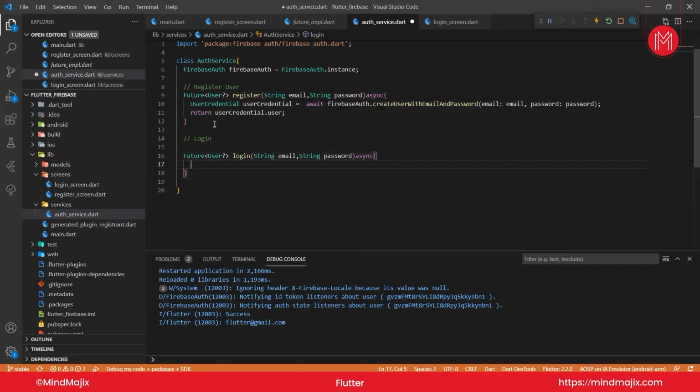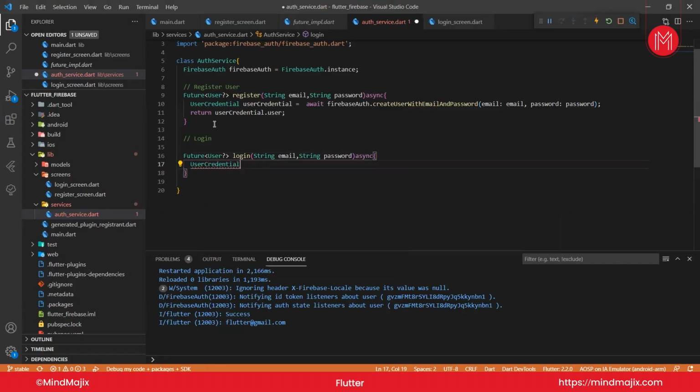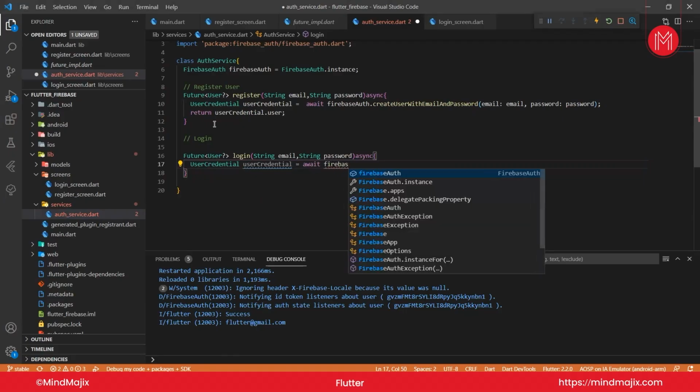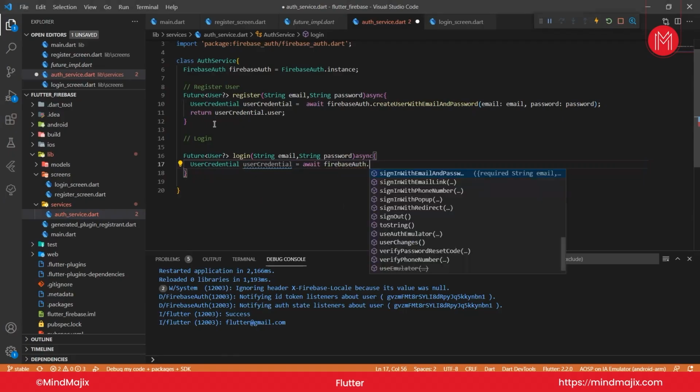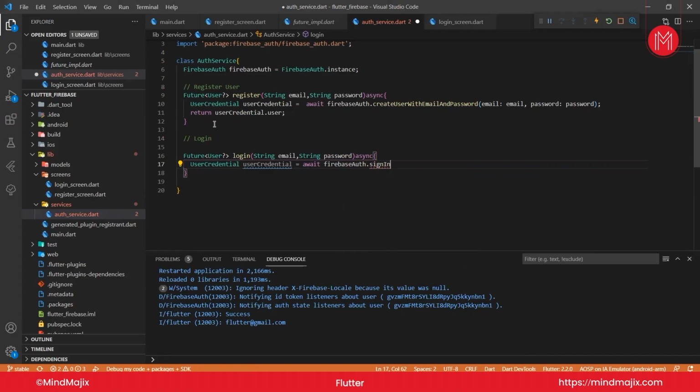And now just like above, we have this data type of user credentials, and it will await Firebase auth dot, now it will be sign in with email and password like this.